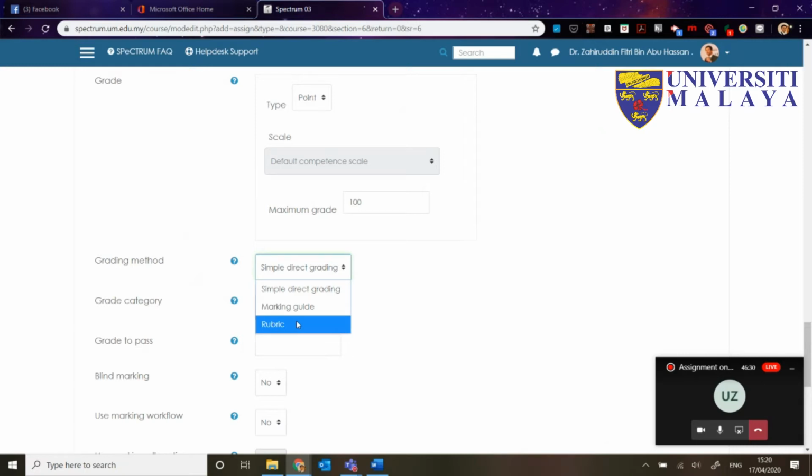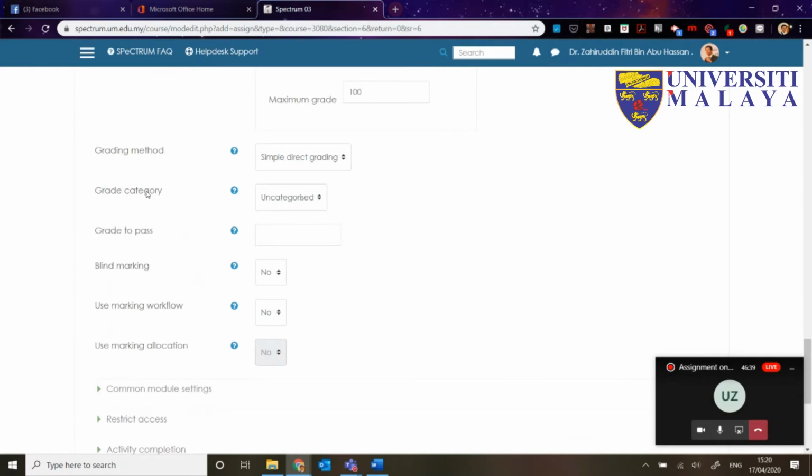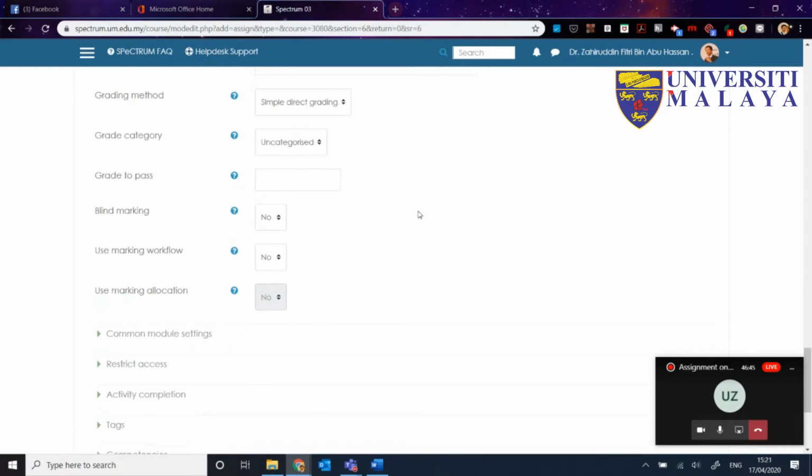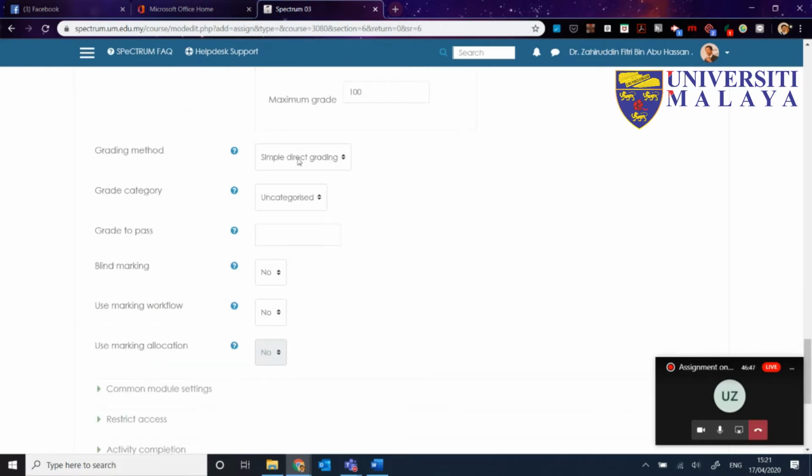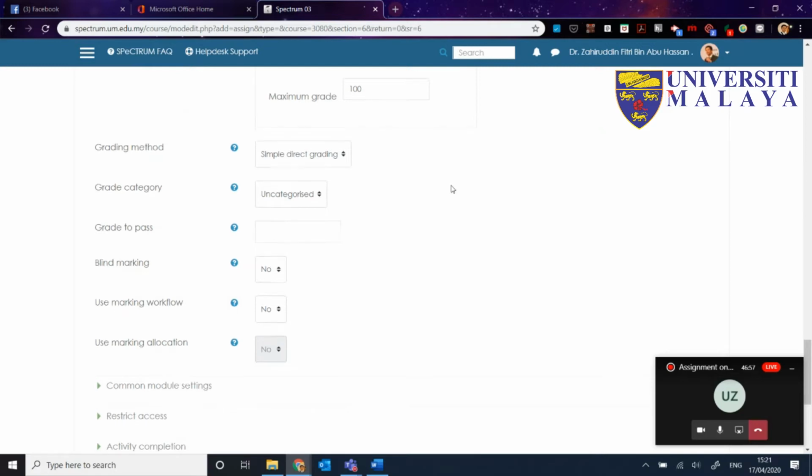So it will not rely on where you click in the rubrics. Okay, so that is the difference between marking guide and rubrics. Okay, and then we can leave the other parts of grades as they are. So let's say that I'm leaving this simple direct grading first. I can change this later, and I'm going to show you how we change it to rubrics and what that rubrics looks like.